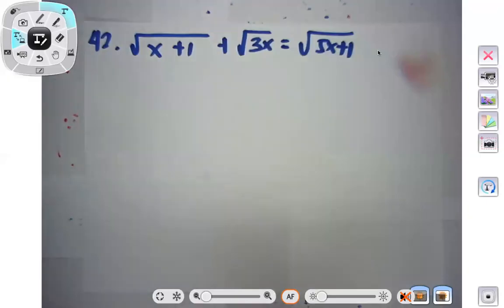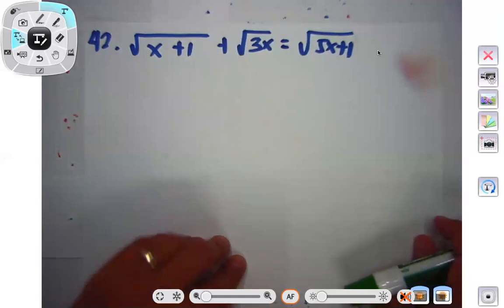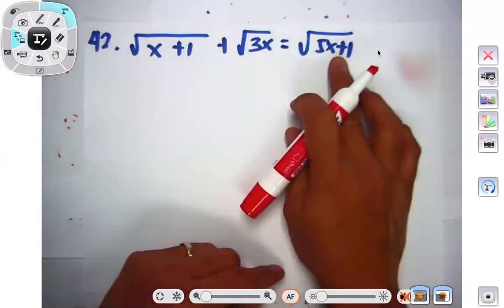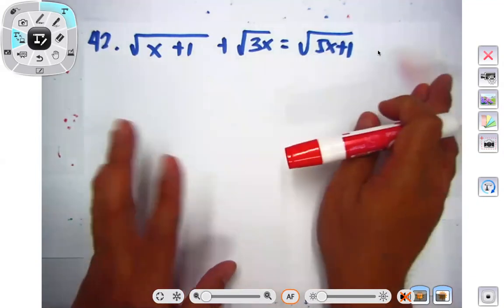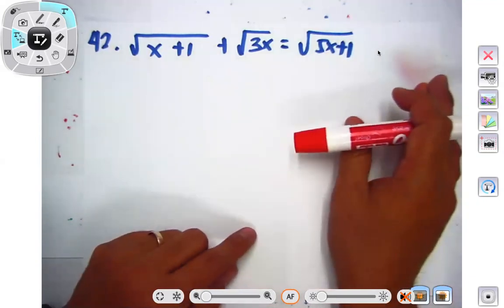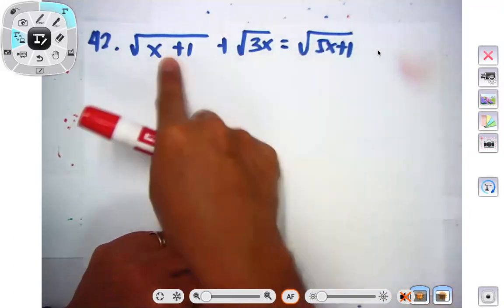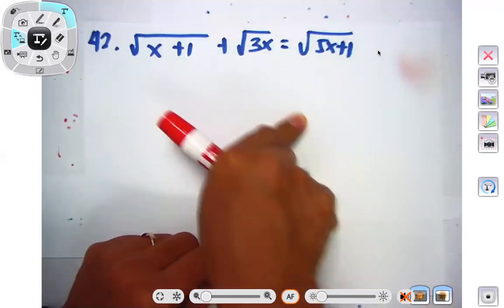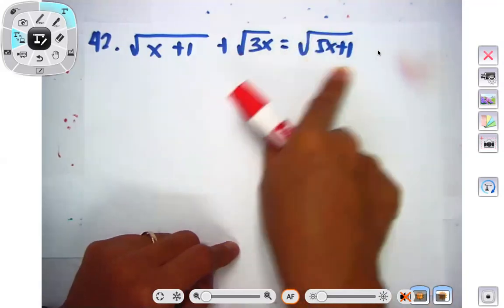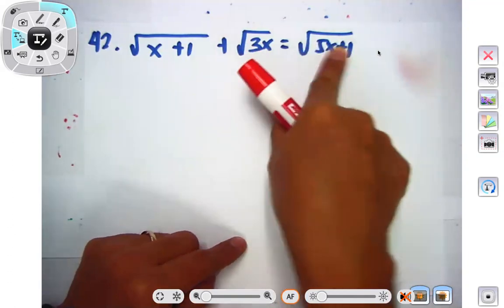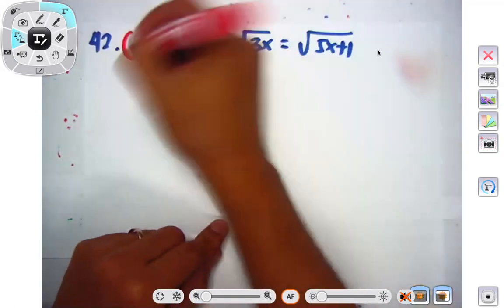There are three sides. It's important to take note of this. If there is one side that is purely radical, then go ahead, square both sides. Do we have that one side with purely one radical? This one. This one is a sum of two radicals, so well, it's fine. But it's so important to look for any side with only one purely radical. This, right? So we can square both sides.